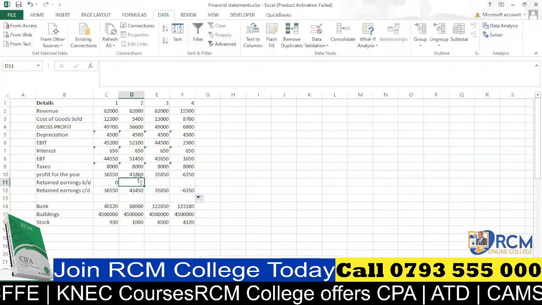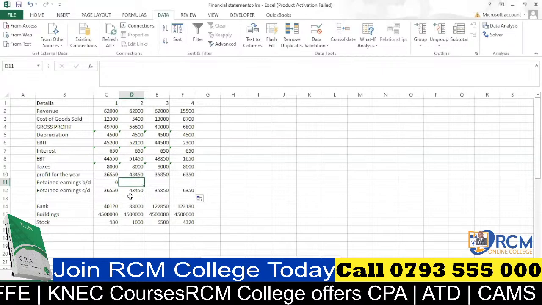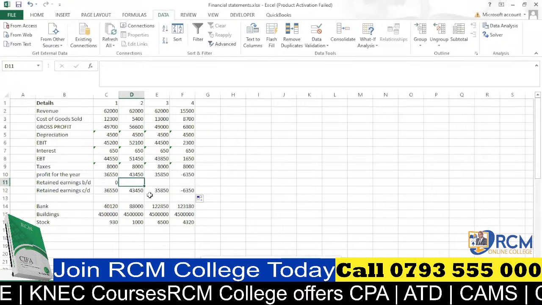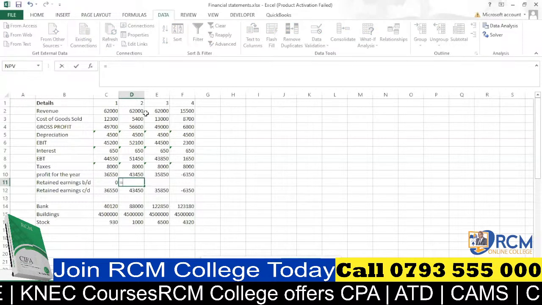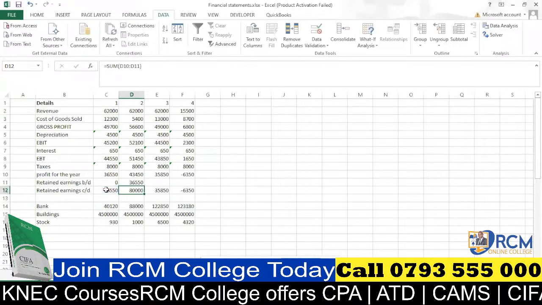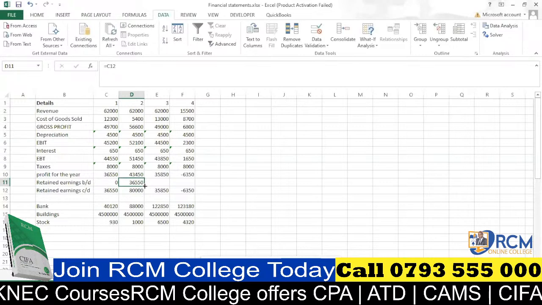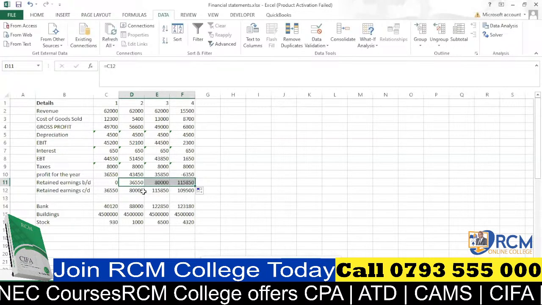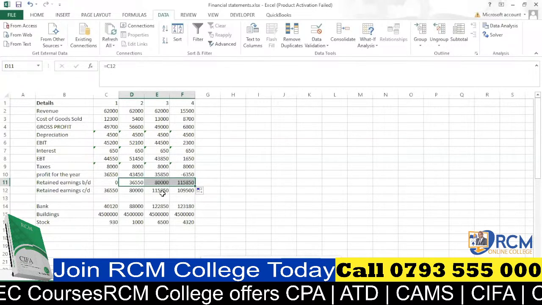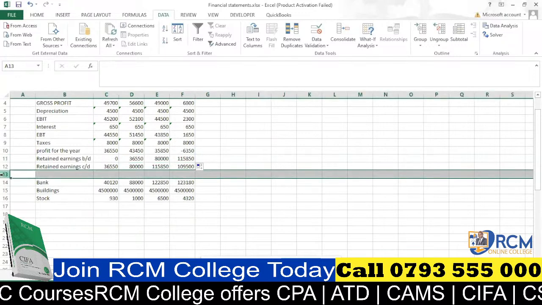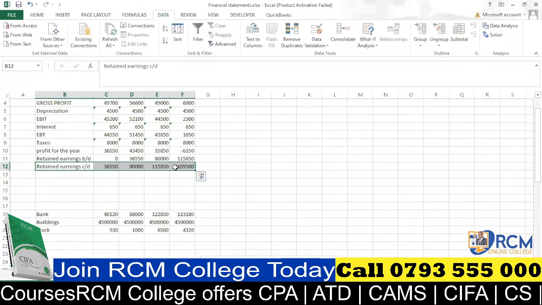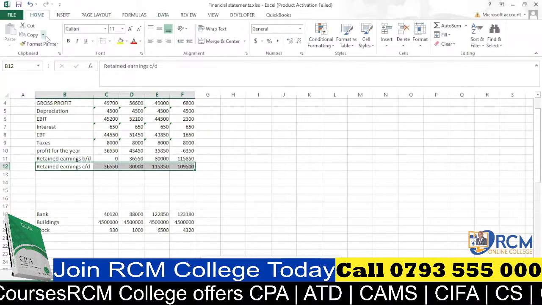We've also agreed that retained earnings brought down is retained earnings carried down in the previous year of operation. So it means our brought down in the second month of operation is this carried down in the first month of operation. The formula continues, so you autofill it that way, and now you are able to get your retained earnings carried down. So this retained earnings carried down is what we are supposed to take to our balance sheet. So up to that point, you are through with your income statement.